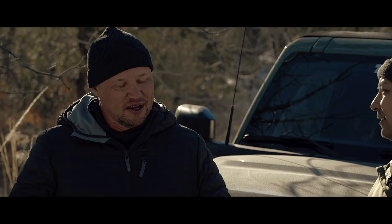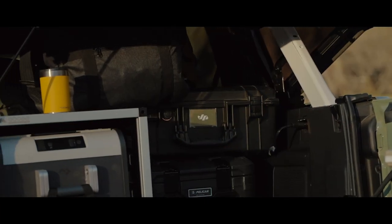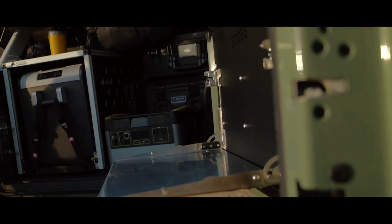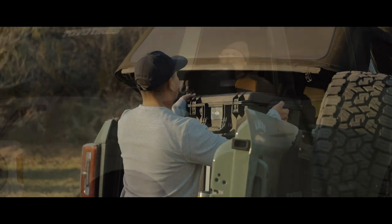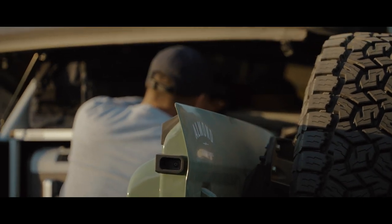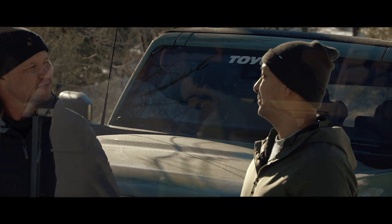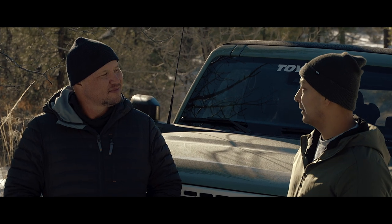Thank you. And then it looks like in the back you've done some things to organize the vehicle a little bit better. What did you install in the rear of the vehicle? In the rear, I have the Goose Gear plate system for the cargo area. I have their tailgate table as well, and their camp kitchen, which has a Dometic fridge in the back. Yeah, and it looks really well organized. And with you being a photographer, you also have to be able to organize all your photo kit too. Absolutely. So the Goose Gear plate actually helps, because I throw my cases in there. I have Pelican cases, I have their cargo cases, and it just keeps everything kind of neat and organized and accessible, because that cargo area, as you know, is pretty small. There's not a ton of space, especially with the fridge in there. So every little bit of cargo capacity helps.